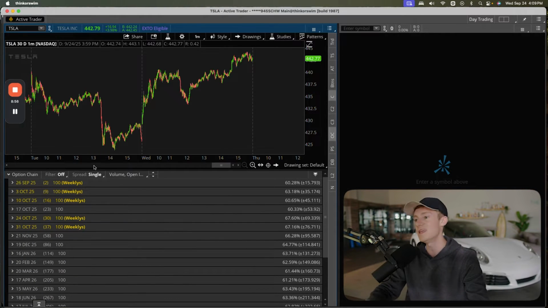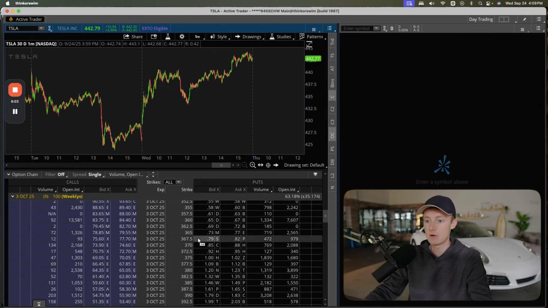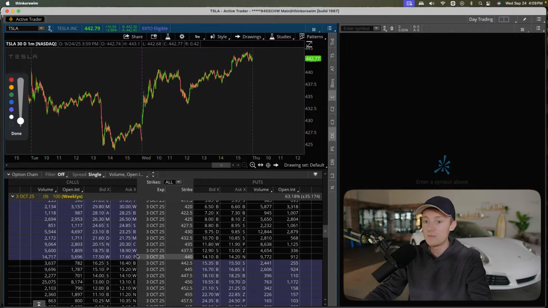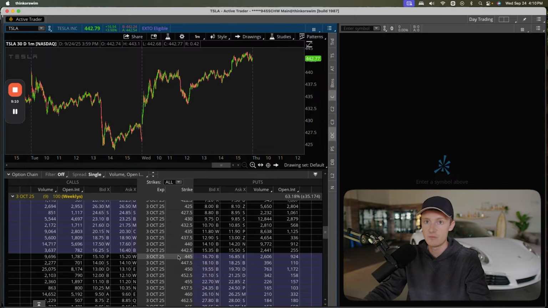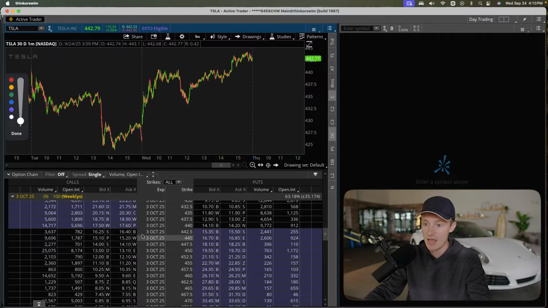And again, within that desired DTE range, and typically 3 to 5 places outside of the money. I'm going to be a little bit more on the riskier side. So I'll look to trade, let's say, for example, if I was trading Tesla and I wanted to buy some Tesla calls, I'd be looking at the 445s, 450s, and then 450, 250s start to push it. Those are the October 3rds. And the same thing goes if I was short. We're going to look 3 to 5 spaces out of the money, okay?